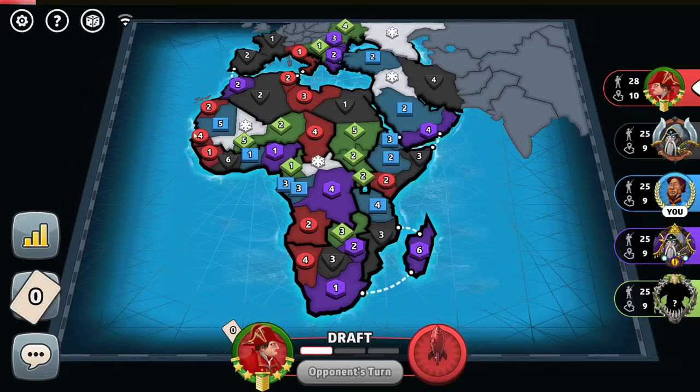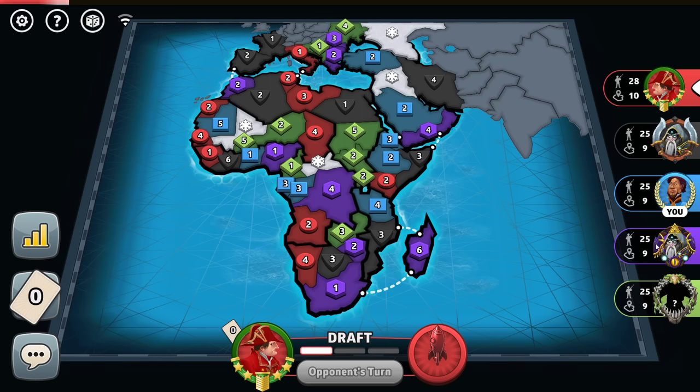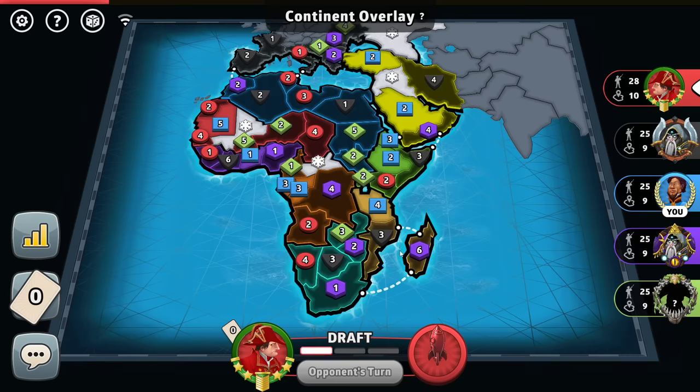Alright, what is this map? It's clearly Africa. It's Africa Advanced, specifically. There's 5 players in the lobby. You guys have the same icon. That's unusual, because that's a rare icon. Seems sus. What are the bonuses? 3, 3, 6, 6, 3, 6, 4, 3, and 3. Are there blizzards? There are.